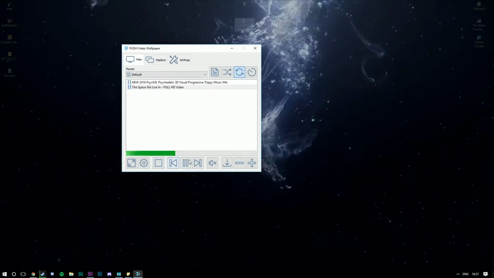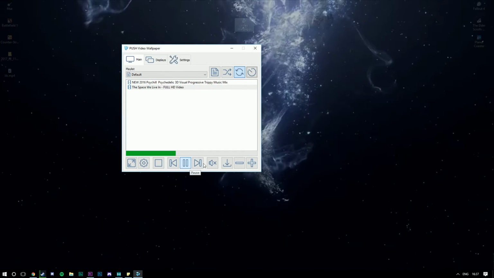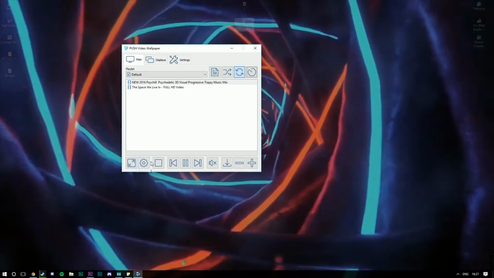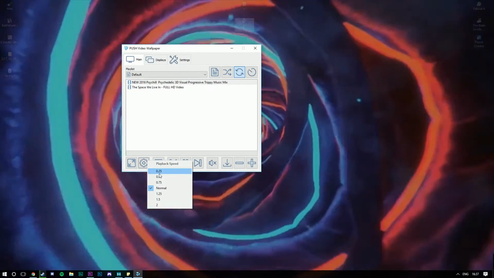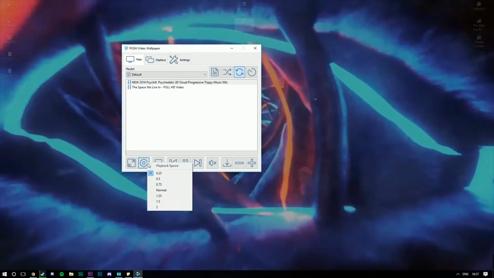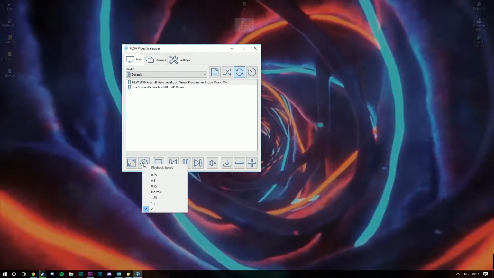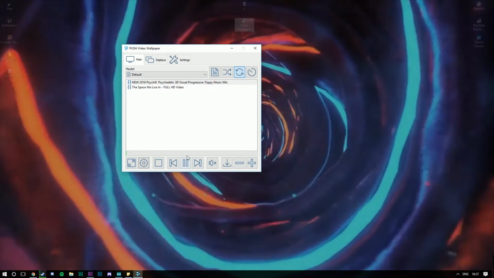So you can pause the video as well. It really doesn't use that much CPU power that I've noticed. I'm only getting like 1% use with a 4770K. You can slow down the video speed. Doesn't really look that great, but if you speed it up, it's a bit too distracting.